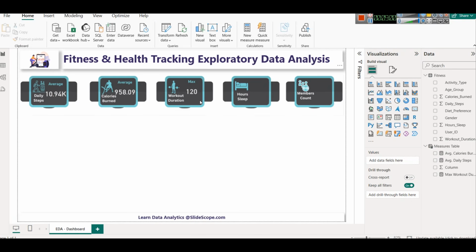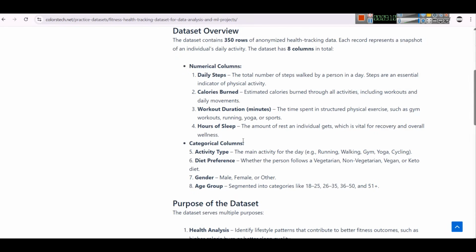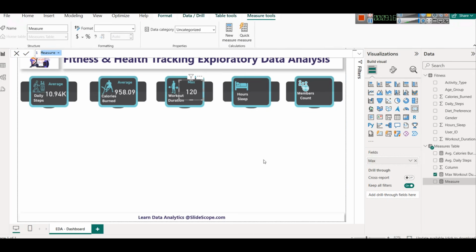After finding out what is the maximum workout duration by a person, we can go back to average hours of sleep that they are having. This is also very important. The amount of rest an individual gets is vital for recovery and overall wellness. So we have to check what is the average sleep hours for our sample size.